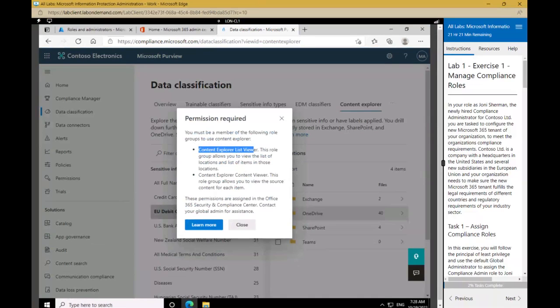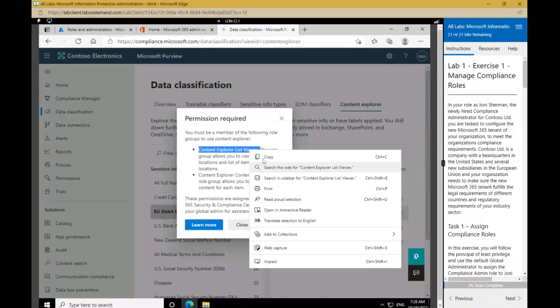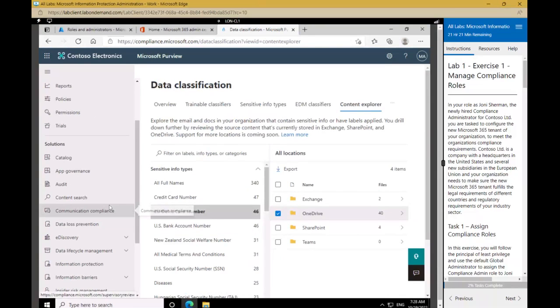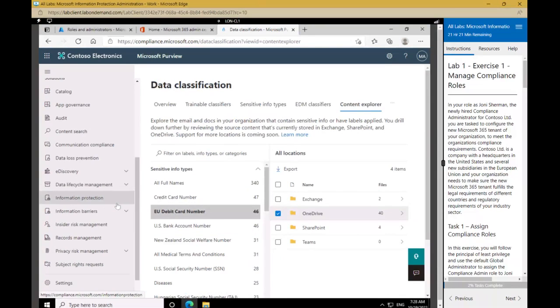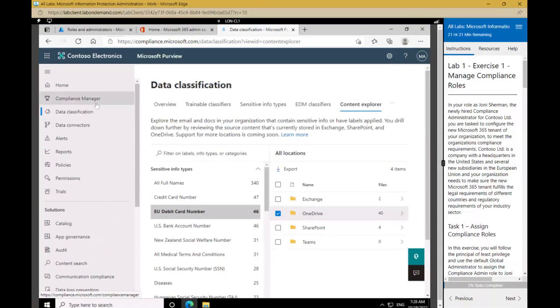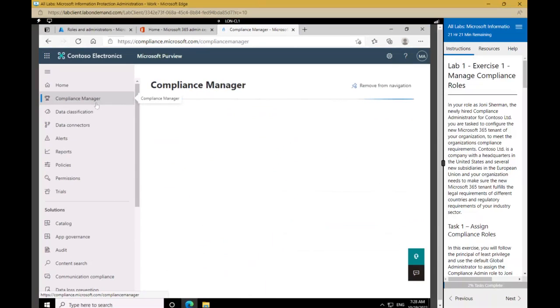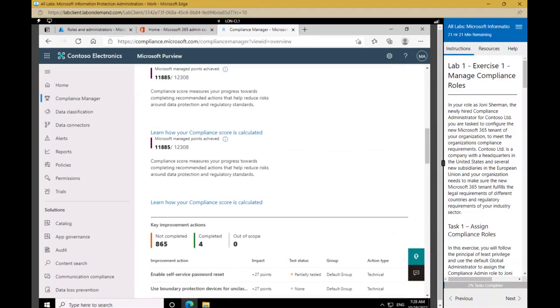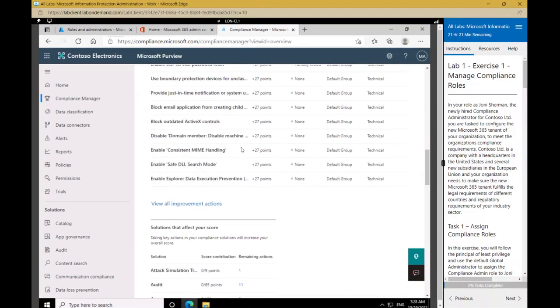So I'm going to copy this. I'm going to close this one. Let's look for these roles. Compliance Manager. You can see right here a general overview.